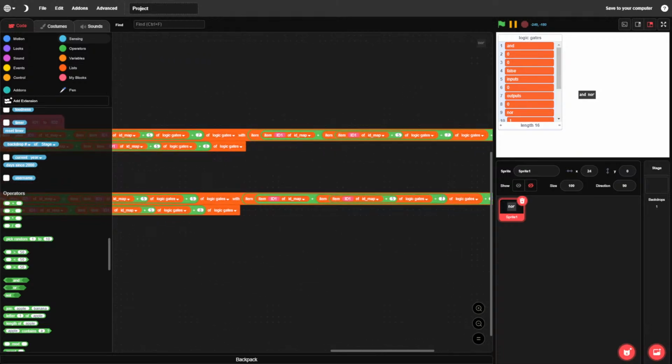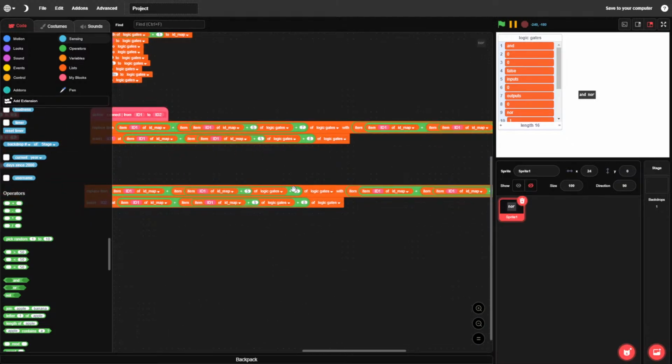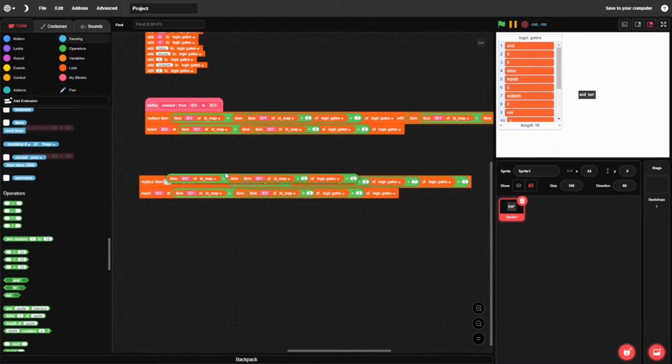Just change this to +5. Or wait, we don't need to even do this. So hold on. What we need is we need this. This. Yeah, we don't even need the offset and stuff. So we need just to replace this part.